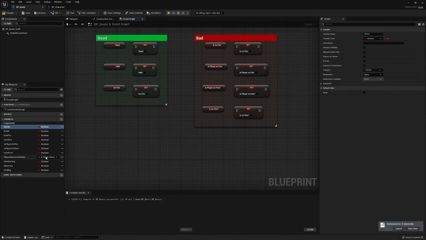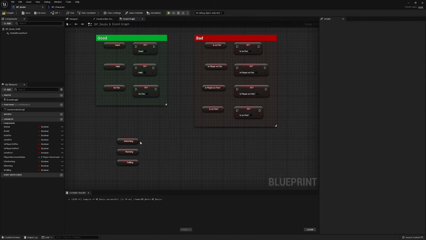And so a lot of people tend to just go ahead and make Booleans for these. So you have a Boolean for swimming, you have one for running, and maybe you have one for falling, right? And they just say, okay, if you're currently in the water, we're going to say that you're swimming, so we're going to set that to true. And then maybe you change the orientation of the player, change the controls a little bit, disable some other things, and boom, now you're swimming, right? That makes a lot of sense.